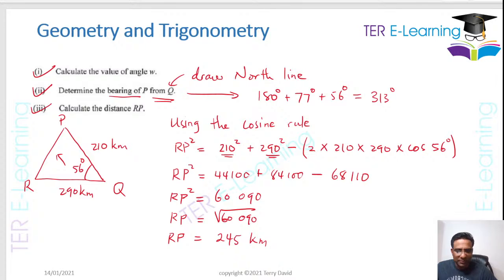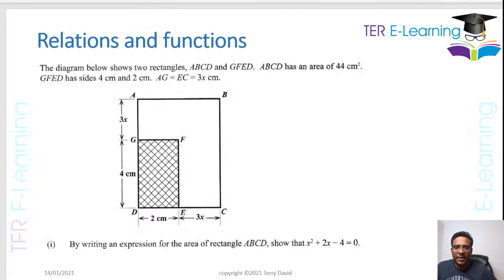All right, so moving on, I'm just trying to do as many questions as I can in any time slot that I have here, right? This is also a recent question as well. Oddly enough, CXC brought a similar question to this in the past. So we have two rectangles, a small rectangle and a bigger rectangle.